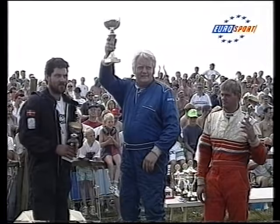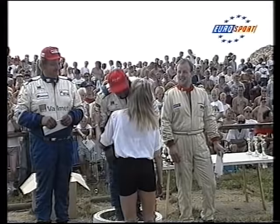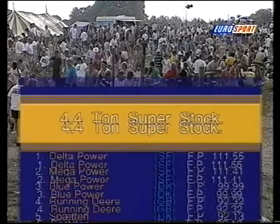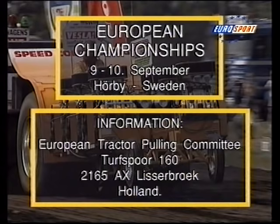Third best of the foreign pullers. Niels Damgård takes first prize in the Danish part of the competition from Spetten and Eurostar. And when Pekka Herlevy gets himself together, he takes the honours in his second class of the weekend. So here's the official result — a double triumph for the Finns, and Blue Power now leads in both Danish classes. As the spectators make their way home after two days of pulling action, just a reminder of the European Championships in Sweden, and where you can find out more about tractor pulling — just drop the ETPC a line. That's it for today. This is Roger England saying enjoy your pulling. Bye for now.